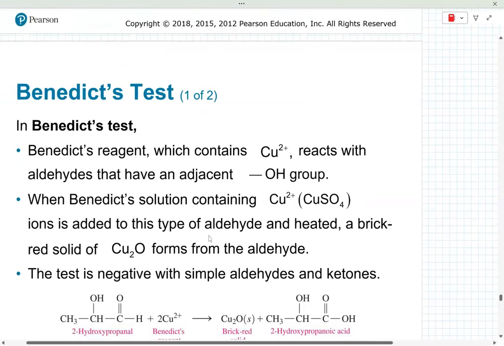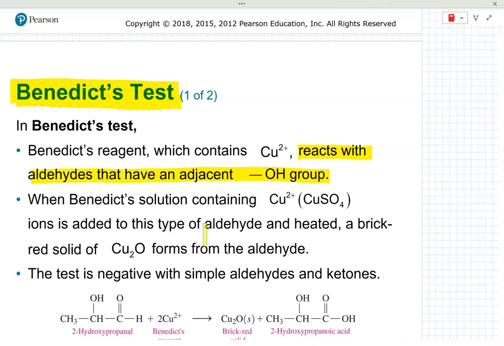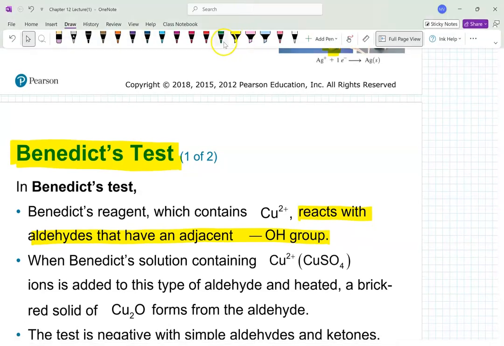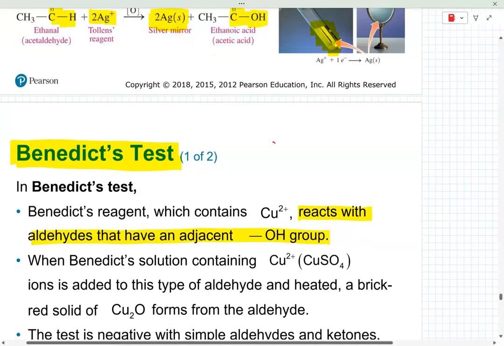Now, there is another reaction that we will explore at some point when we're going to test a variety of biological molecules in the lab. It's called the Benedict's test. We're also going to mention Benedict's test in chapter 13 about carbohydrates, but Benedict's test essentially allows you to detect the aldehydes that have the OH group nearby. Let me illustrate. I know. Talk is cheap. Give me a second. Okay. So what we're talking about is this.